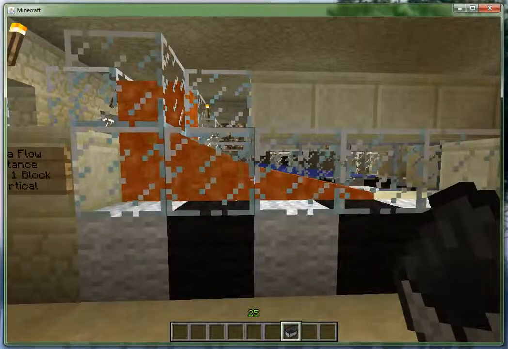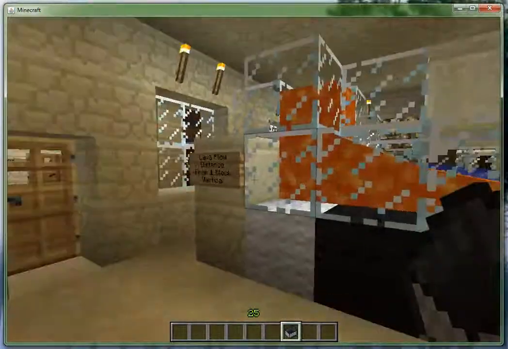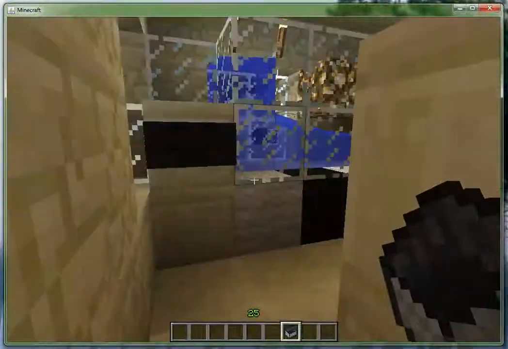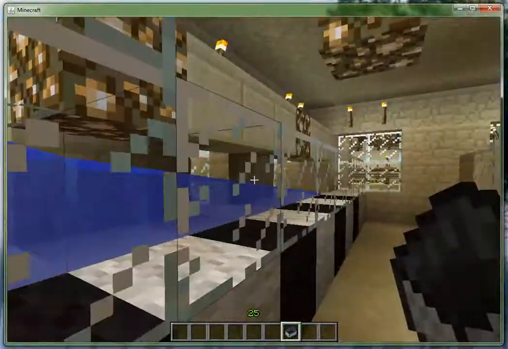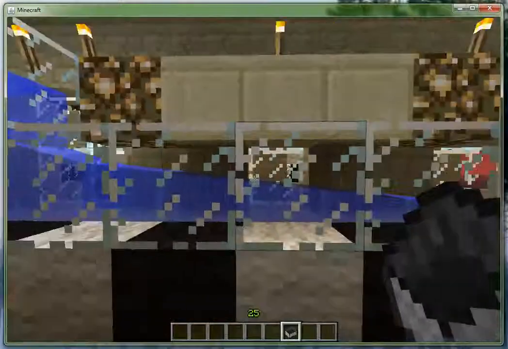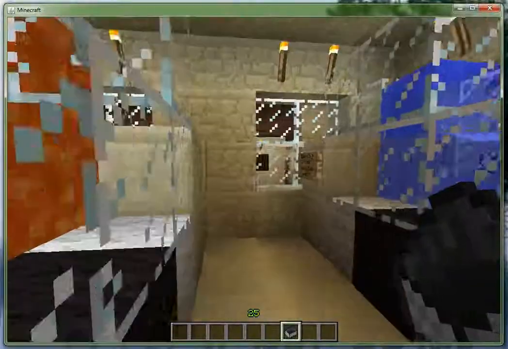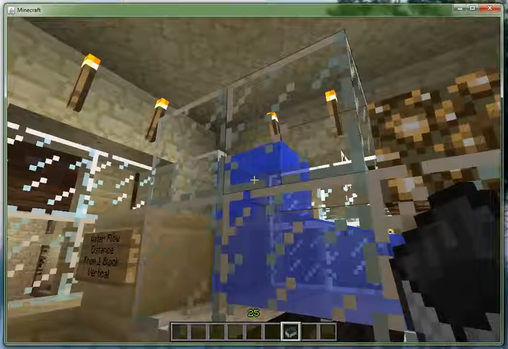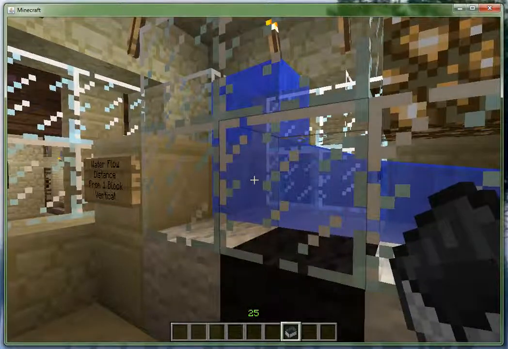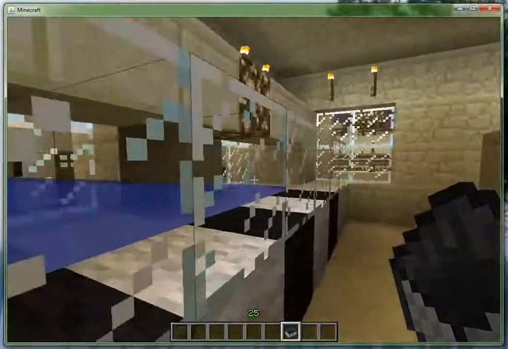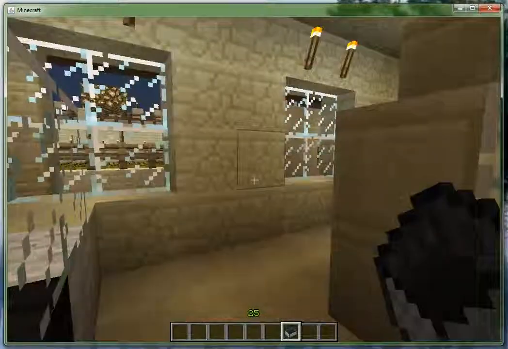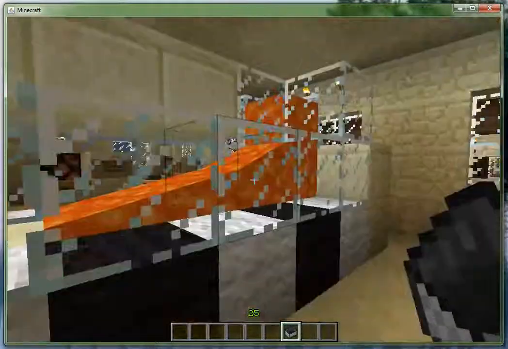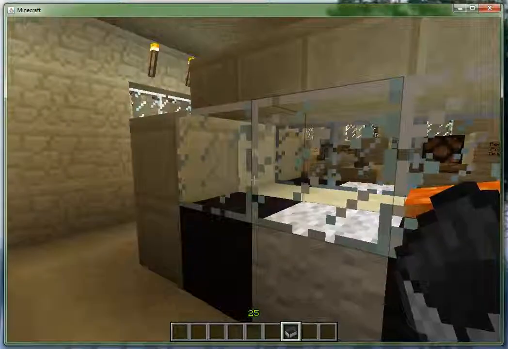Now, the first two exhibits that we see, there's one on lava that's right here, and let me walk around the corner so you can see the other one. There's one on water here. This is just trying to show the distance that different liquids flow in Minecraft when allowed to drop by a vertical of 1 block. So you see that water flows out to, I believe, 8, and lava doesn't go nearly as far. It just flows out to 4 blocks.